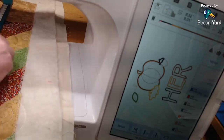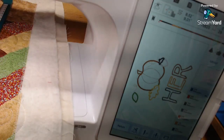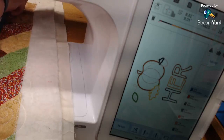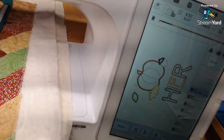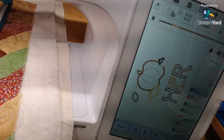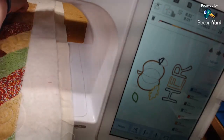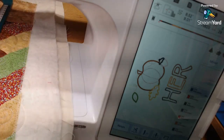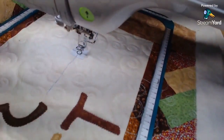So I don't mind knots on the back of my stuff, Anna. Like when you're doing the quilting and stuff, if you've got some knots, trim them down a little bit. Don't trim through the knot. My stuff is not stuff I'm taking to quilt competitions. That's not the way I'd quilt if I was taking it to a quilt competition, because you don't want knots on the back. But if it's for a family member or something, when you wash them, the little knots just kind of shrivel up into the embroidery and it looks fine. And I also try to use kind of matchy fabric or thread to my backing to keep it from being quite so noticeable. Okay, so now it's not so cantankerous now.